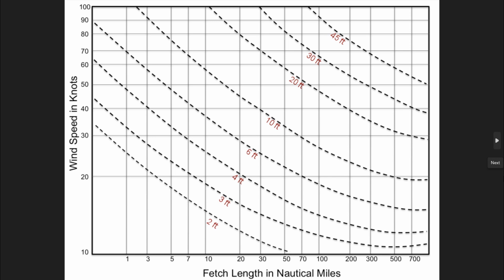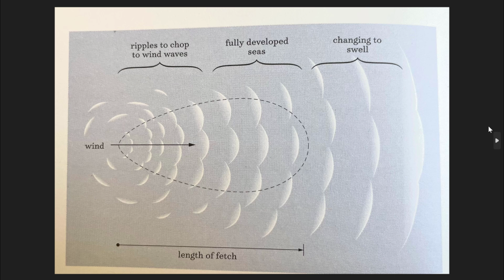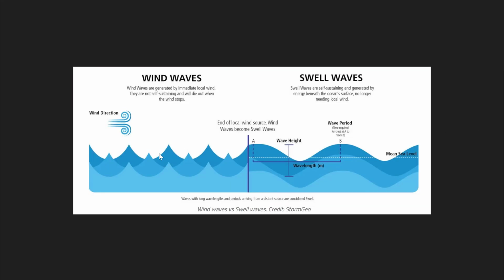So, swell creation. As we've discussed, when wind blows across the water surface, it creates waves by transferring energy to that water. These waves are initially formed by wind pushing against the surface and moving the surface upward. Then gravity steps in to stabilize the water that has now been displaced by the wind.